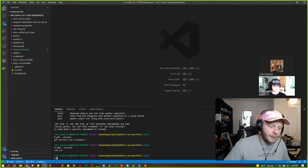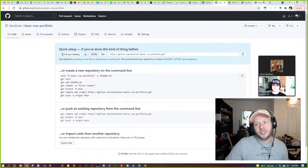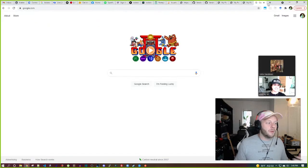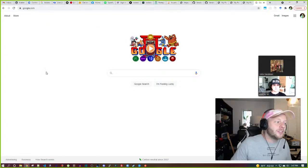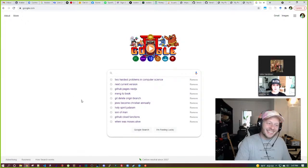Cool. And yeah, I haven't set up a Vue application in literal years. Last time I set up my own Vue application, it was like Vue 2, and now they're at Vue 3. So the good news is that you get to see what we as developers do, and it's this really complicated thing. You have to go to google.com. So hard. We'll really struggle.